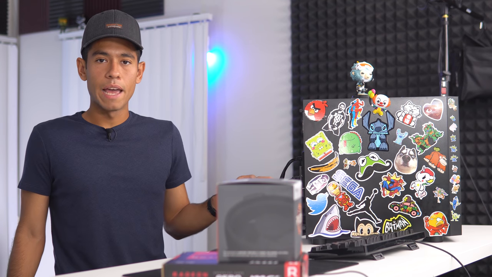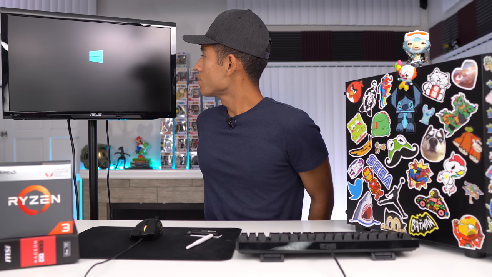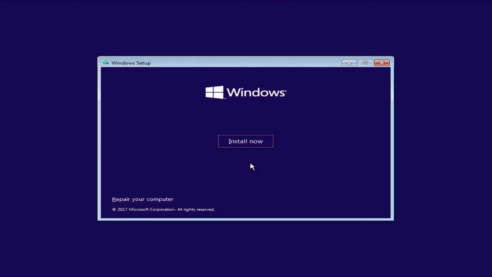Since the drive is empty, it's gonna boot directly to the USB flash drive. So now let's go ahead and just turn it on. And yep, there it goes. Since we're gonna be installing it on an SSD, the installation process should be pretty quick. Go ahead and just select your language, install now.